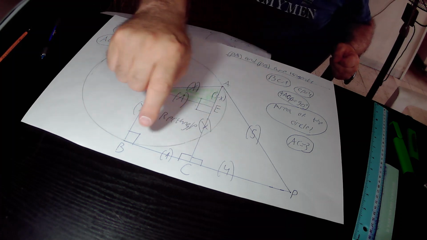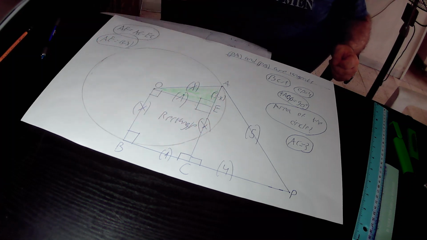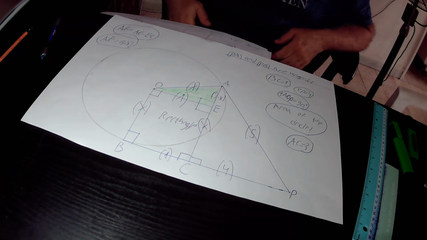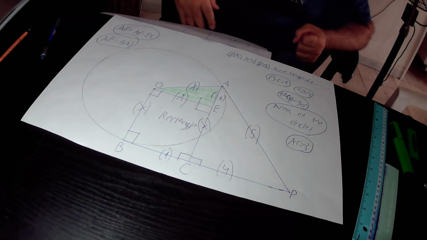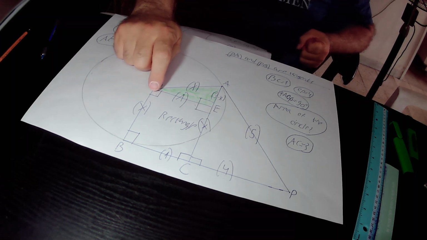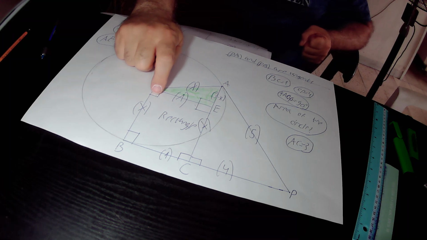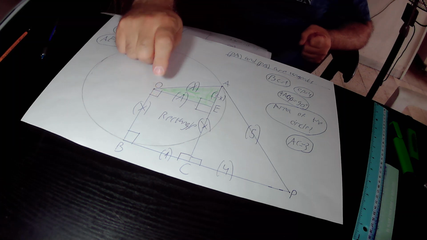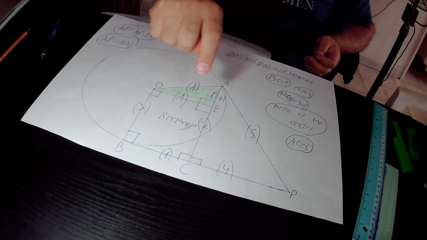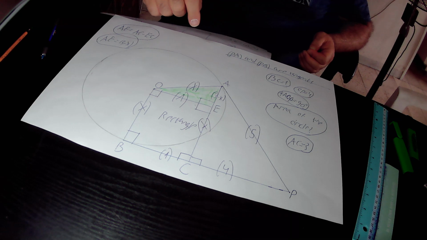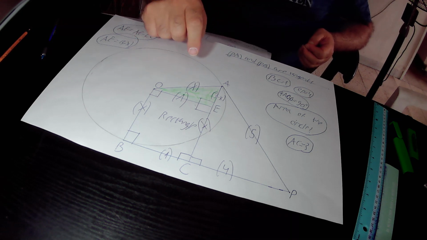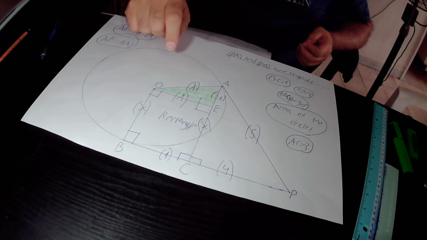Inside quadrilateral OECB, we have 1, 2, 3 right angles. The sum of 3 right angles is 270 degrees. So 270 degrees plus the size of this fourth missing angle, in total they must be equal to 360 degrees, according to the rule that states that the sum of the angles in any quadrilateral is equal to 360 degrees. Therefore, this fourth missing angle must be equal to 90 degrees in its size. So inside quadrilateral OECB, we have 4 right angles. And according to rule 5, any quadrilateral that has 4 right angles must be a rectangle or a square.